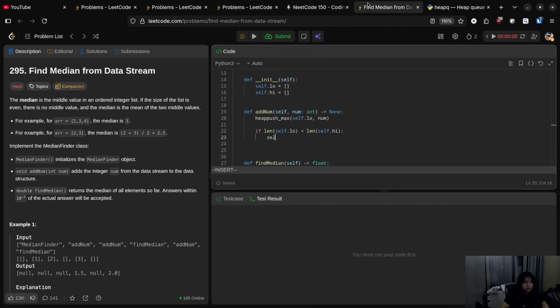So we add it to the heap, and if self.low is less than self.high, that doesn't make sense at all because we actually never added to high. Also we need to heap push self.high the num. So we have one max heap and one min heap.